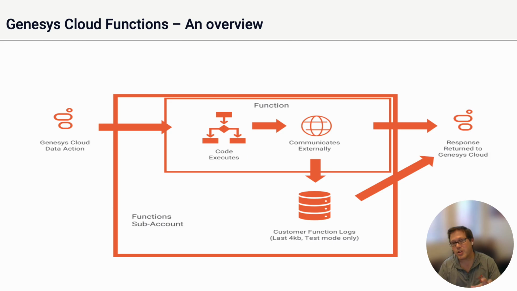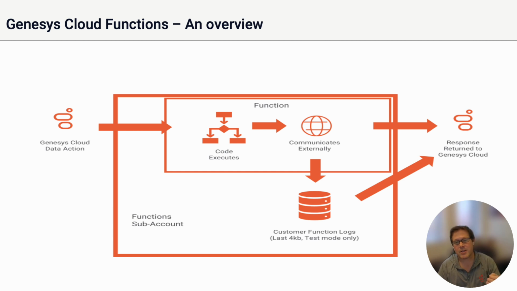Now, there's a couple of things to note here. One is that the code is executing in a sandboxed AWS environment that's separate from the rest of our Genesys Cloud environments. We currently only support one runtime in this environment, and that is a JavaScript runtime. Now, that doesn't mean you're limited to JavaScript. It just means that you have to compile down to JavaScript. So for instance, if you wanted to write your functions using TypeScript, there's nothing really stopping you there.